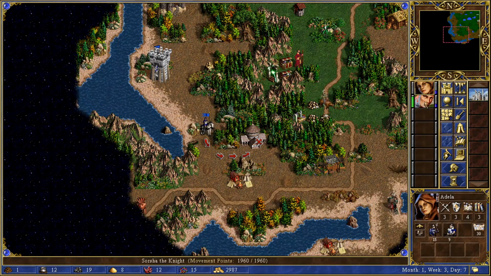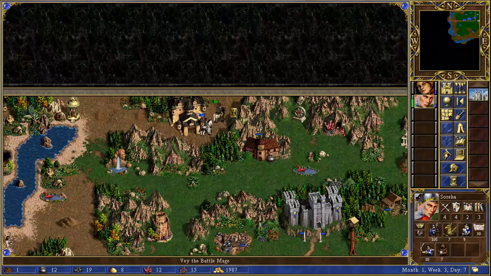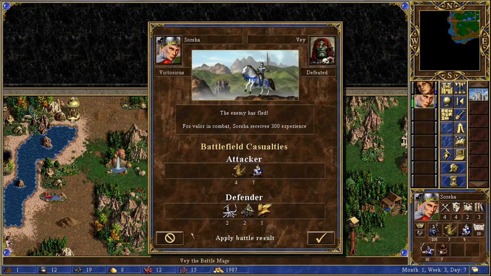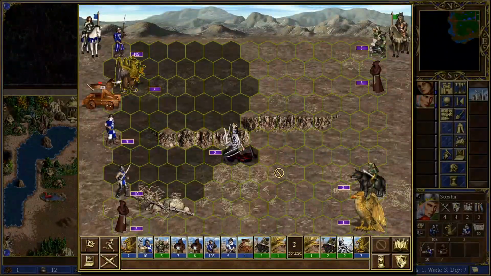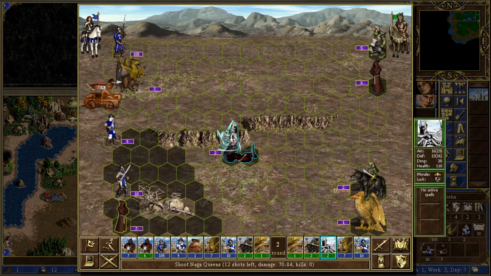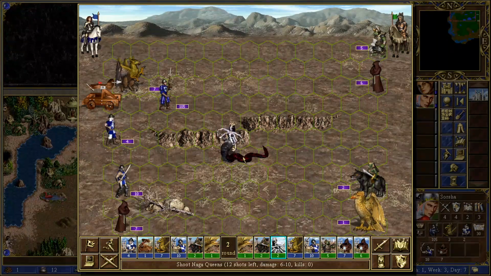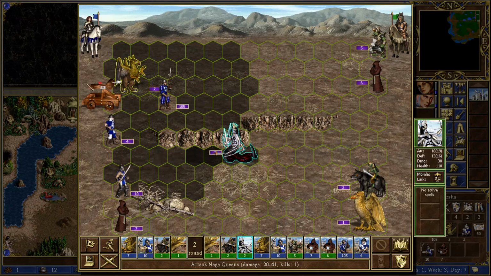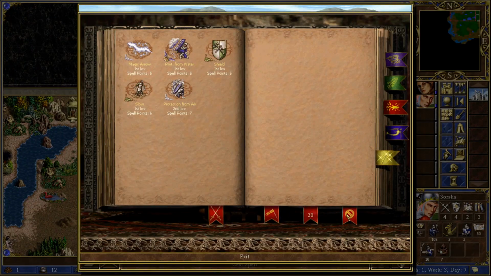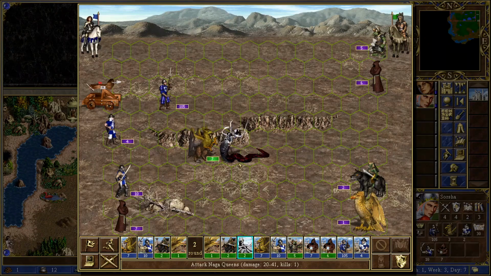Oh, I won't be able to take that. Attack, because I have a ballista. Let's go. Fled. Nah. 0 kills. Wow. 0 kills? Really? One kill. Shield my griffins, I guess.